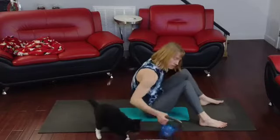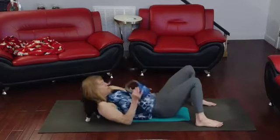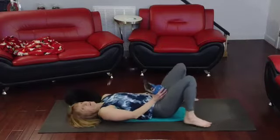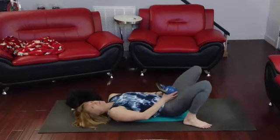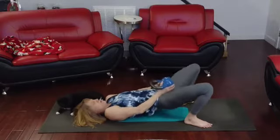So get down there. 30 seconds, 10 seconds to switch. 30 seconds for each one. So, weight over your hips, feet as close to your glutes as possible. Bridges for 30 seconds right now.